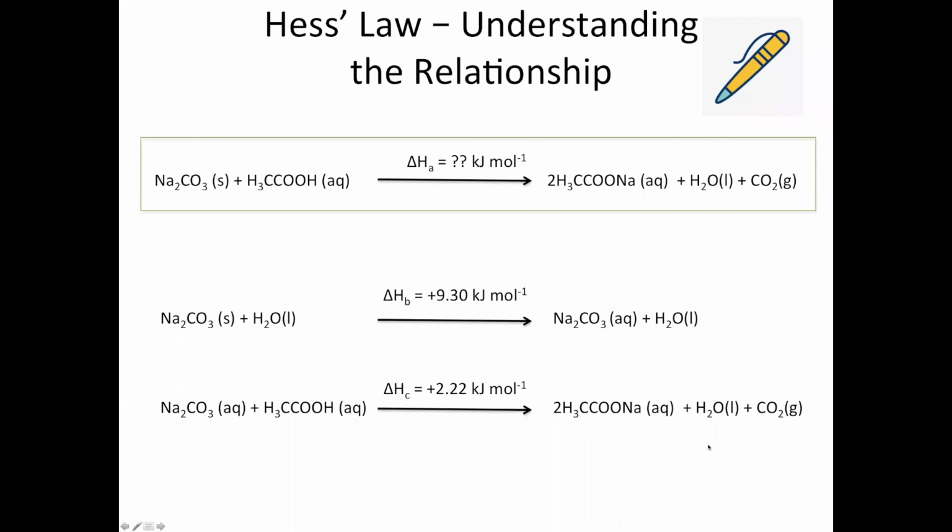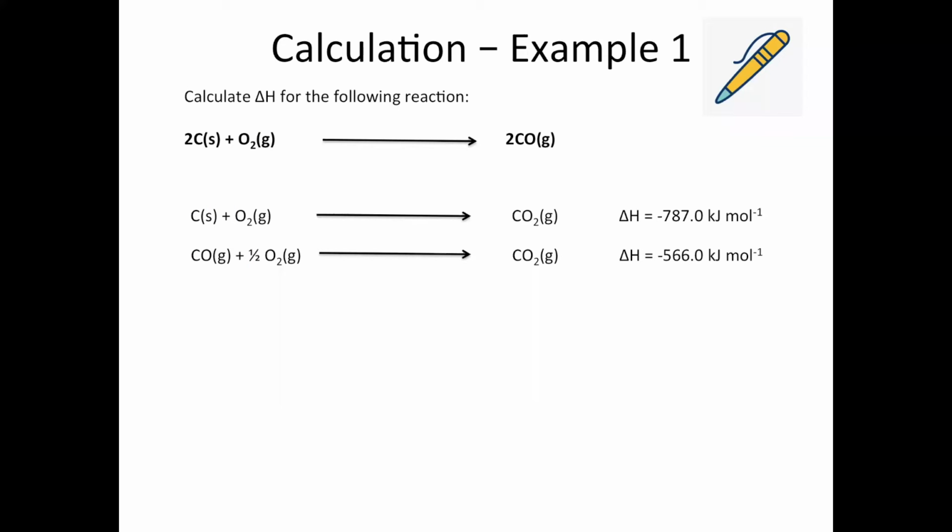If we go to the next slide, we're going to go through this example now for a different reaction, and this one is going to require us to actually manipulate the reaction equation slightly. So if we go through the target equation and look for the things we need down in the 2 equations we're given below. So the solid carbon is here. Now you will find that they don't always have the same number of moles, which is fine, because we're going to take that into account afterwards. We've then got oxygen. However, the oxygen appears in 2 equations, so you're actually going to pay less attention to that until after we've manipulated the equations, which will make sense in a minute. And then carbon monoxide, CO, is over here.